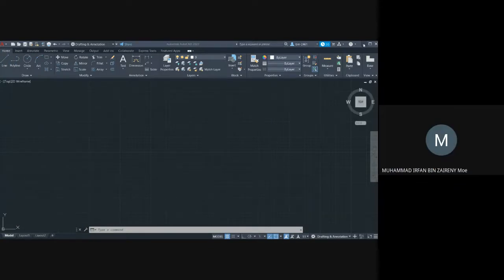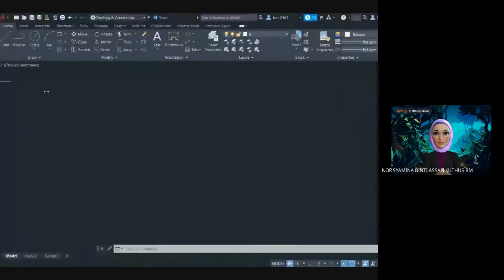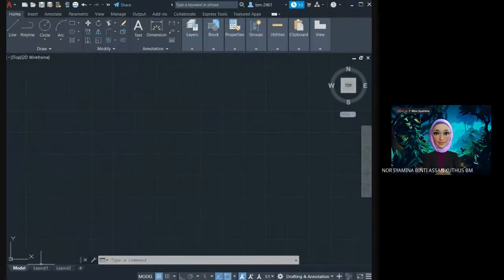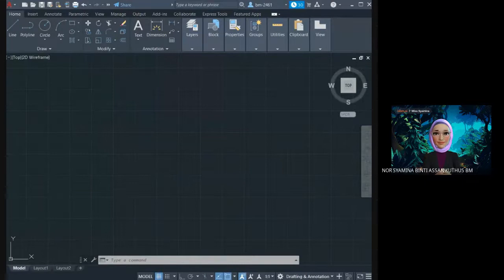Set limit. Yes, we will set limit. So every time you want to start your drawing, set limit first: 0,0 as the first corner, then the second corner.